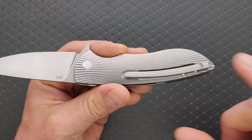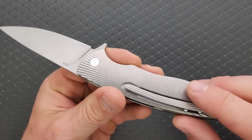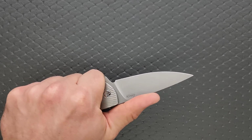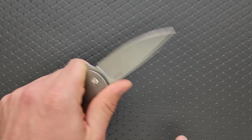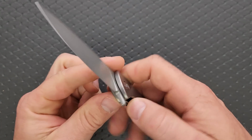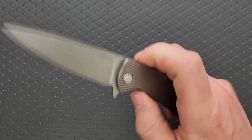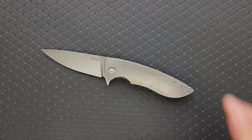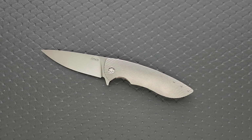The pocket clip is a little bit long for me, but honestly, in and out of the pocket, it's great because of this little area that's sunk in underneath. The texturing is beautiful. The ergonomics are hand melting, and that fully flat ground blade and the size of it, honestly, the manipulation of everything, the bearings on the inside, just the general action, everything about this knife is so wonderful. The Hermann Sting really is just an absolutely fantastic EDC knife.